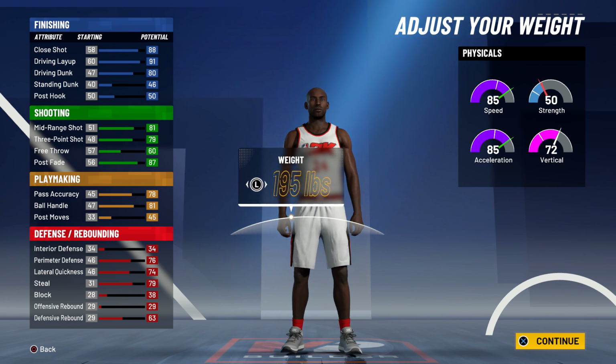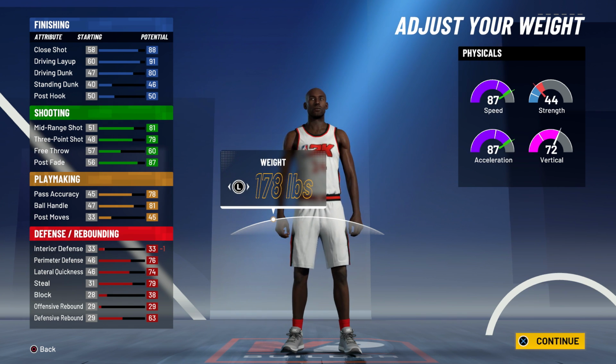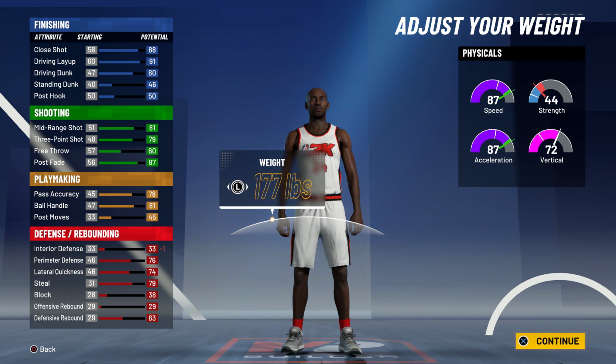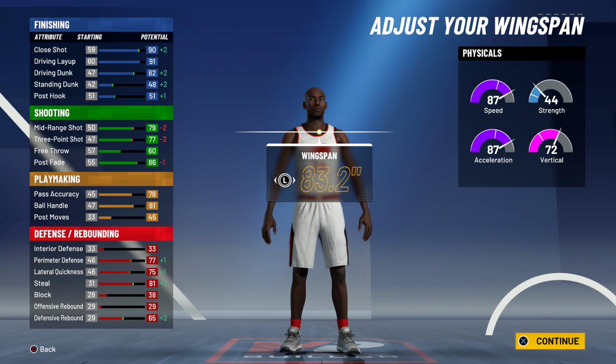For our weight, we're going to go to 178, I believe is the perfect spot, so we don't lose any acceleration or anything like that. So we'll go 178 on this build. Our wingspan is going to go to 83.2. So you guys can see at 99, we'll have that 85 ball handle. And at 98 overall, we'll be able to get all of our contact dunks. And we'll still have a very good 3-point and mid-range. And our post fade will be in the 90s.